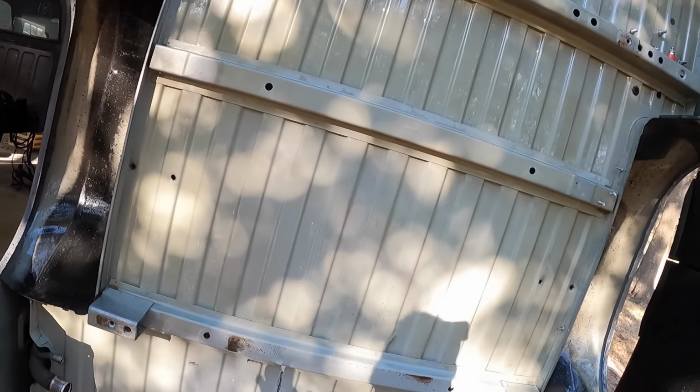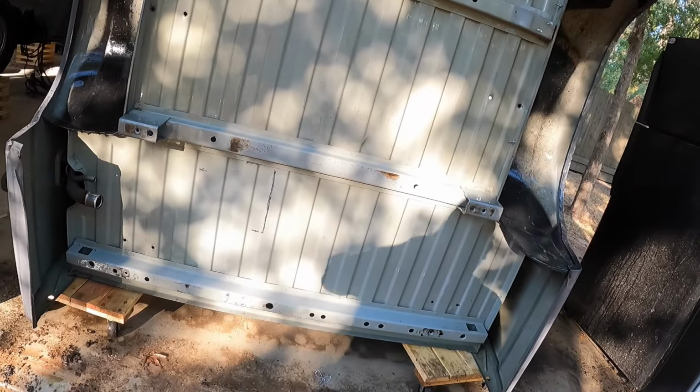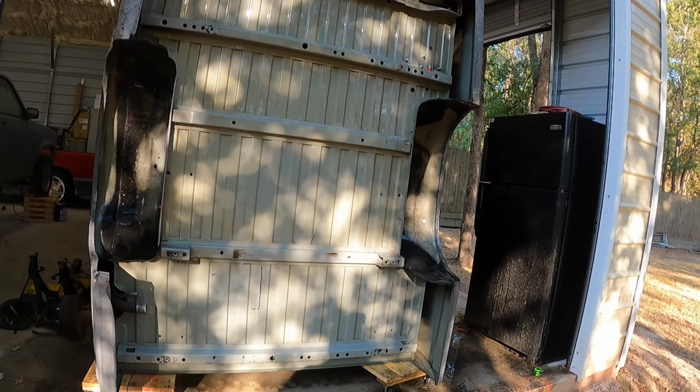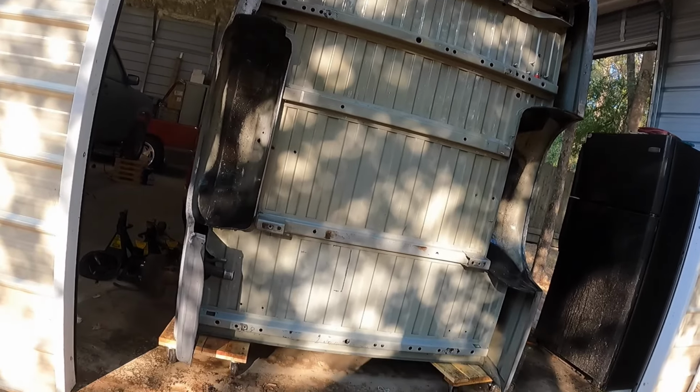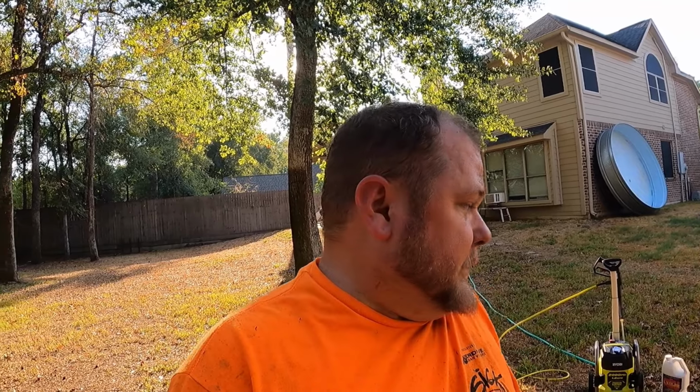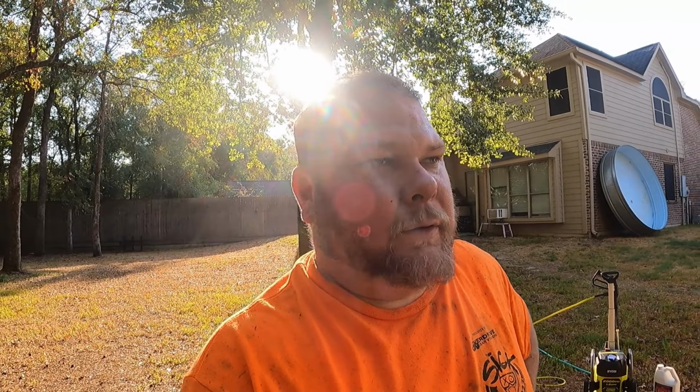And so I'll wait till all that goes down and see if I can't show you guys. If not, I'll show you guys tomorrow. I'll close it all up and bring it all back out here when the shadows aren't casted on it everywhere. But night and day difference. Absolutely way cleaner than it was before, and I can't complain. So that's really, really good. All right, I'm gonna shut it down for now, and then I'll show you guys the rest tomorrow.